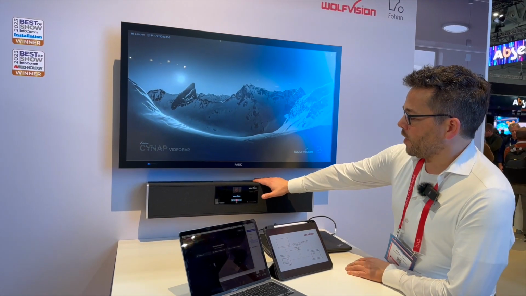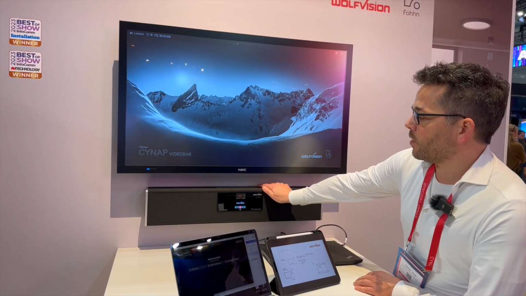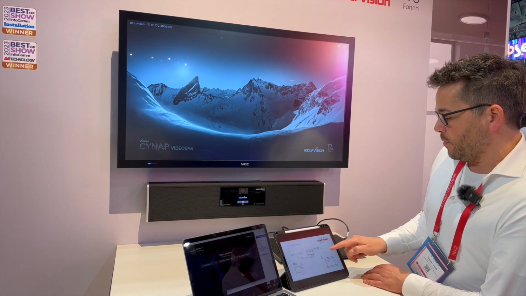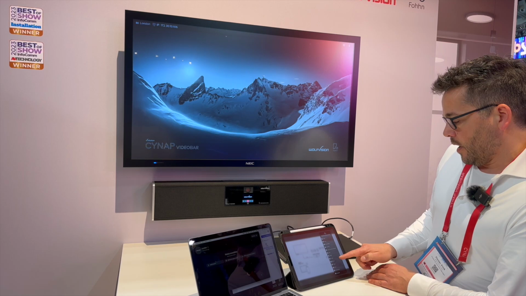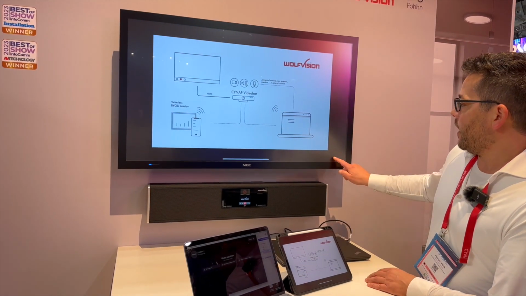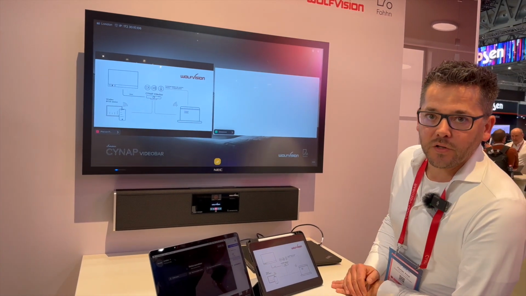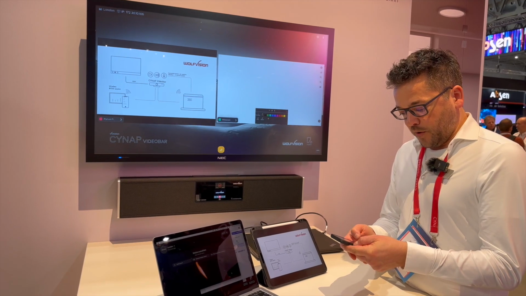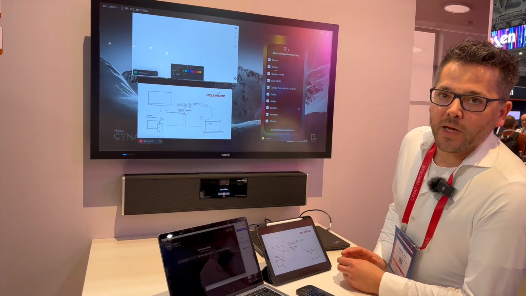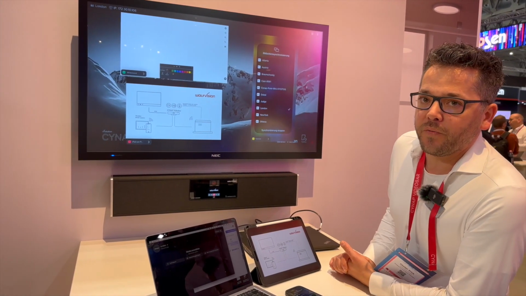So what you can do with the sign-up video bar is not just video conferencing, but you can also use it for in-room meetings. So for example, I have my iPad here and I'd like to do an AirPlay connection to the screen here. I can open a whiteboard, for example, to collaborate on a topic. I can also take my phone to show you how easy the windows will arrange dynamically. Up to 4 windows can be possible, up to 4 contents.